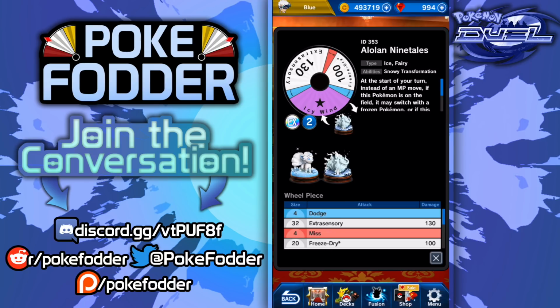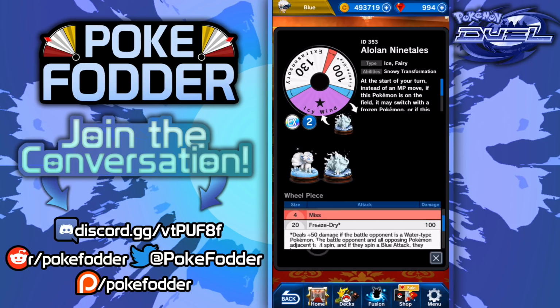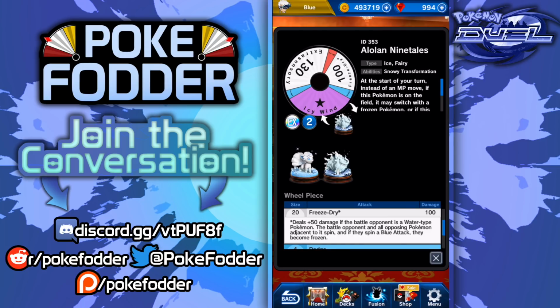If we look at the wheel, there's no miss at level 5, which is always great. A 32 wheel slice of Extrasensory, which is going to hit for 130. It's got a 20 wheel slice of Freeze Dry that hits for 100, but it does plus 50 damage if the battle opponent is a water type Pokemon. The battle opponent and all opposing Pokemon adjacent to it spin, and if they spin a blue attack, they become frozen. And then a 32 wheel slice of Icy Wind. All adjacent opposing Pokemon on the field that are not fire, water, ice, or steel type spin, and then you attach an MP -1 marker to those that spin wide attacks.